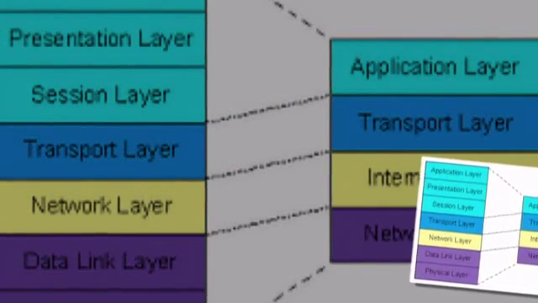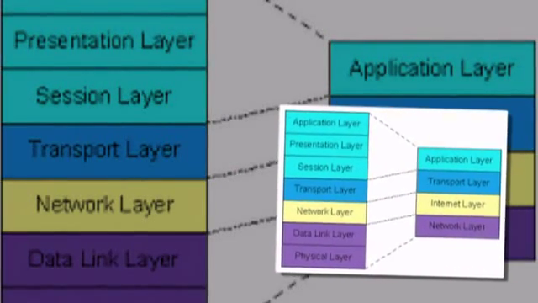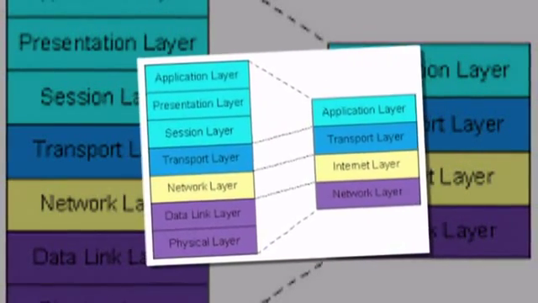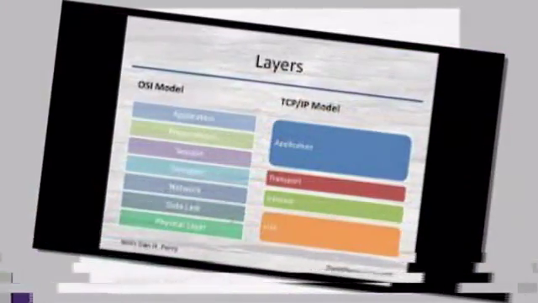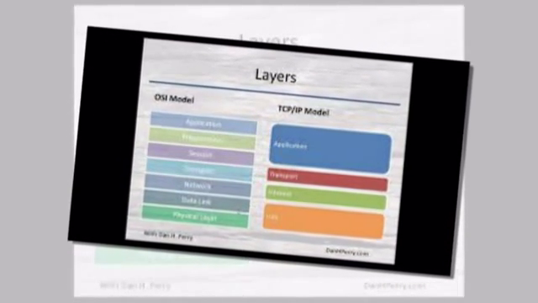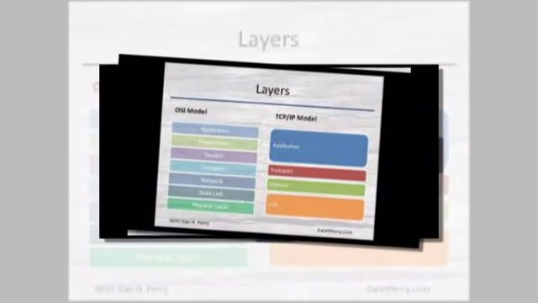TCP/IP appears to be a simpler model, and this is mainly due to the fact that it has fewer layers. TCP/IP is considered to be a more credible model. This is mainly because TCP/IP protocols are the standards around which the Internet was developed. Therefore, it gains credibility for this reason. In contrast, networks are not usually built around the OSI model as it is merely used as a guidance tool. The OSI model consists of 7 architectural layers, whereas the TCP/IP only has 4 layers.